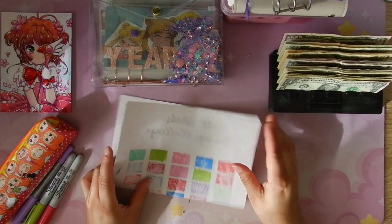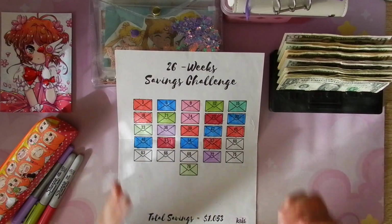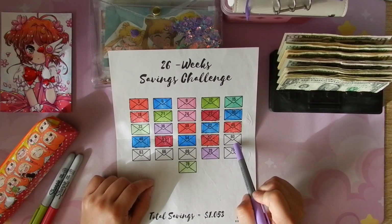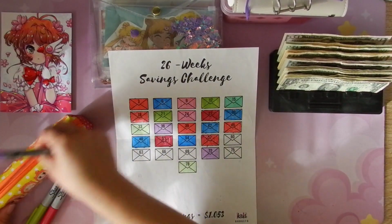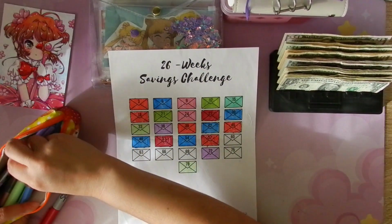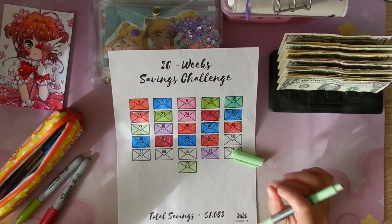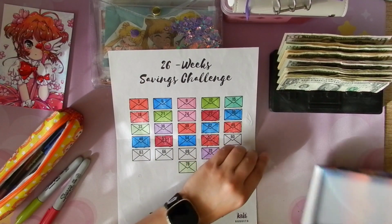Okay, so I think the only one we have left to color in is the 26 week challenge. I think we finished basically everything else. So today we are doing number 60, and I'm gonna get a different marker because I want to keep it fresh, so let's use a green. I haven't used the green in a while, and I'm gonna put something underneath it because it does go through.